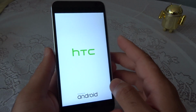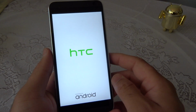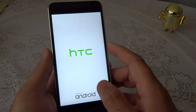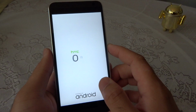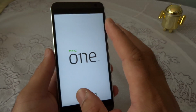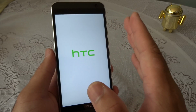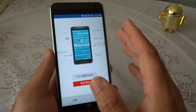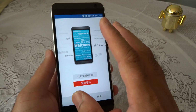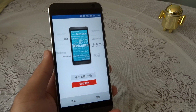Before it boots up, let's quickly run through the specs again. This phone has the MediaTek Helio X10, which is the newly released MediaTek high-end chipset. It's also known as MT6795M. That's the model number of the chipset. The same chipset has been used in the M9 Plus as well, but in this handset, the E9 Plus, it's been clocked up to 2 gigahertz, and you can't go further down. Whereas in the M9 Plus, it's clocked all the way up to 2.2 or 2.5 gigahertz. I can't remember correctly.